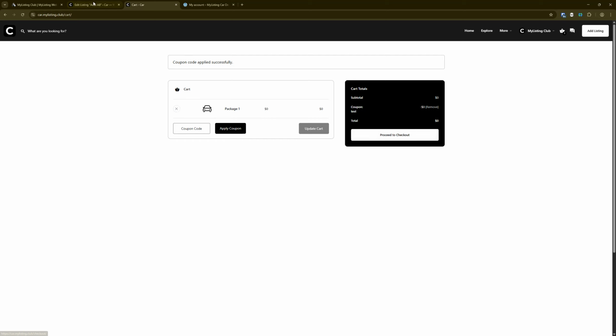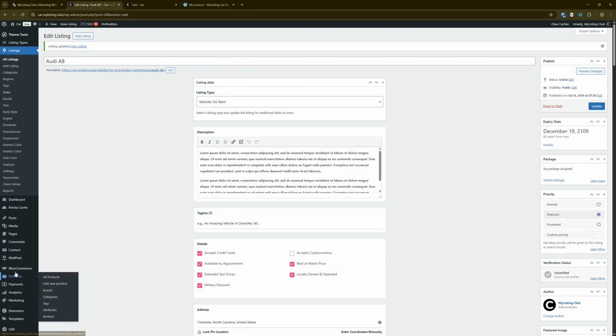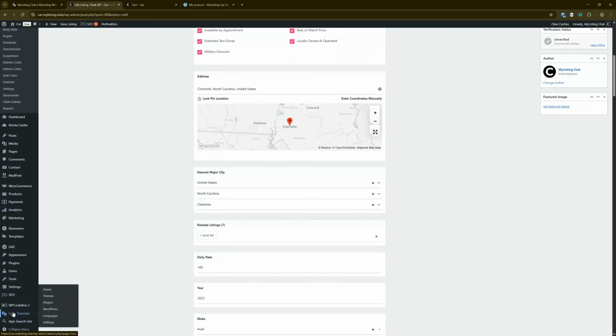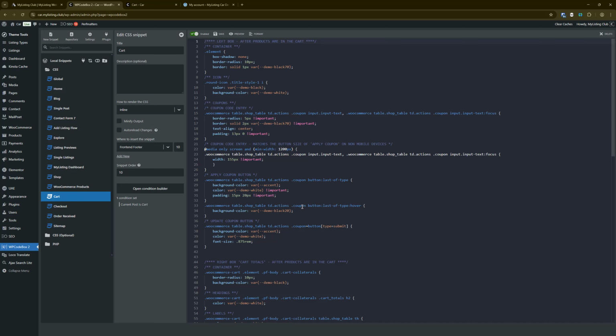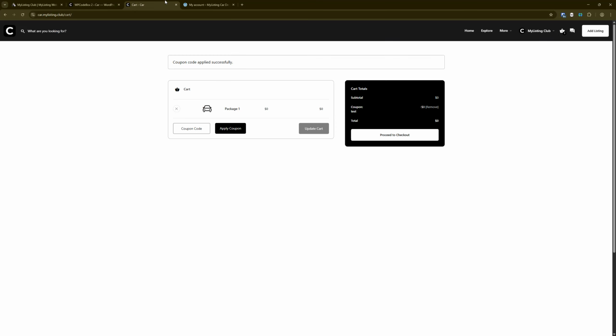Okay, let's go ahead and proceed to checkout. Oh, let me show you in the WP code box. WP code box is included and licensed with these light starter sites. So if I go CSS, you'll see a custom CSS package that only applies to the cart page. So again, we're seeing that right here. Current post is cart, apply this code. That way we are keeping our sites lean and mean and only loading the code, in this case CSS, only on the cart page, only on the pages where it has to load. All right, let's go to the checkout.